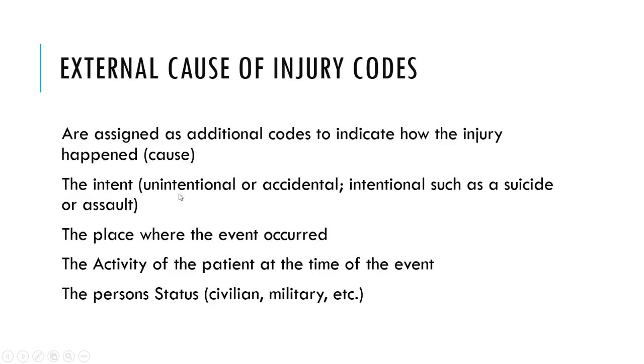Also, the intent, unintentional or accidental, or was it intentional, such as a suicide or an assault? The place where the event occurred, the activity of the patient at the time of the event, and then the person's status. Were they civilian? Were they military? Etc. These are your external cause of injury codes.